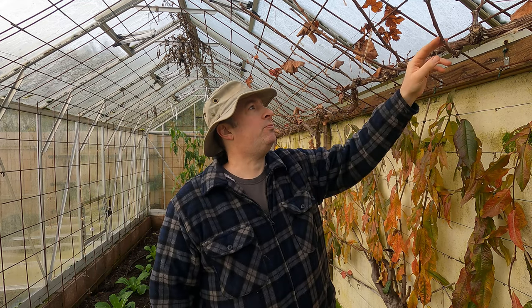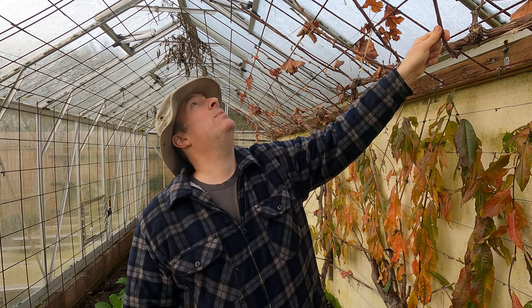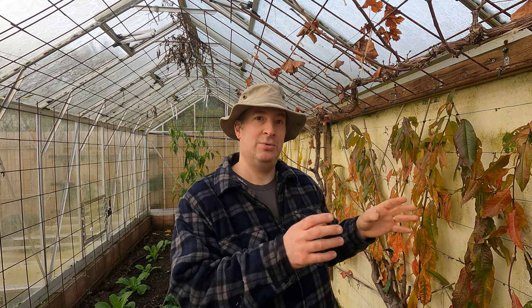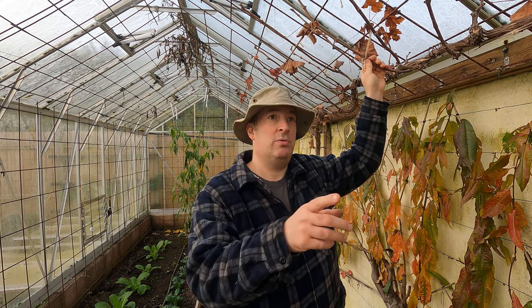So this wood is old and brown and ripe, and one of the most important things to overwinter a vine successfully is to pick a variety for the conditions you have that ripens well. And of course, I mean that in two senses. So obviously you want the grapes to ripen. Now I've got two grape vines here. This one is Black Hamburg. In the other greenhouse, I have the Muscat of Alexandria.